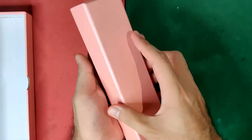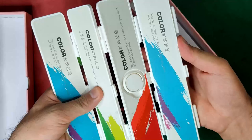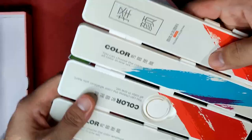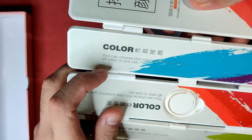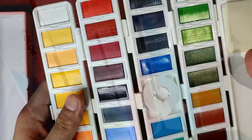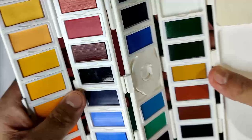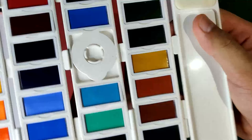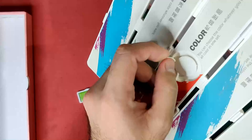Now let's take a look at the palette inside. It's white, and I prefer it over the black palette. It says here 'Foldable Color Pan' and also 'You can choose the color whatever you want — all color in one set.' They have the same text on each palette slide. As you can see, it's not very stable, so to make them stable you just need to push these hinges this way to make them secure.